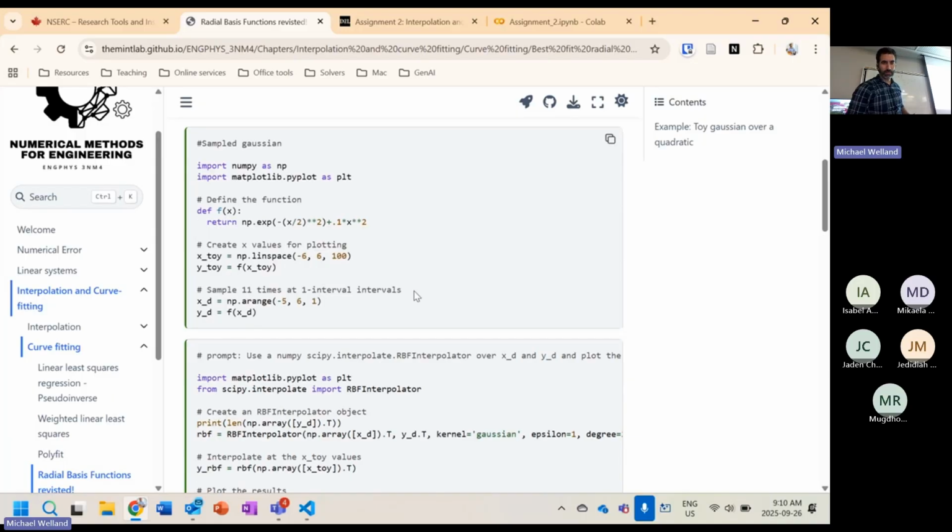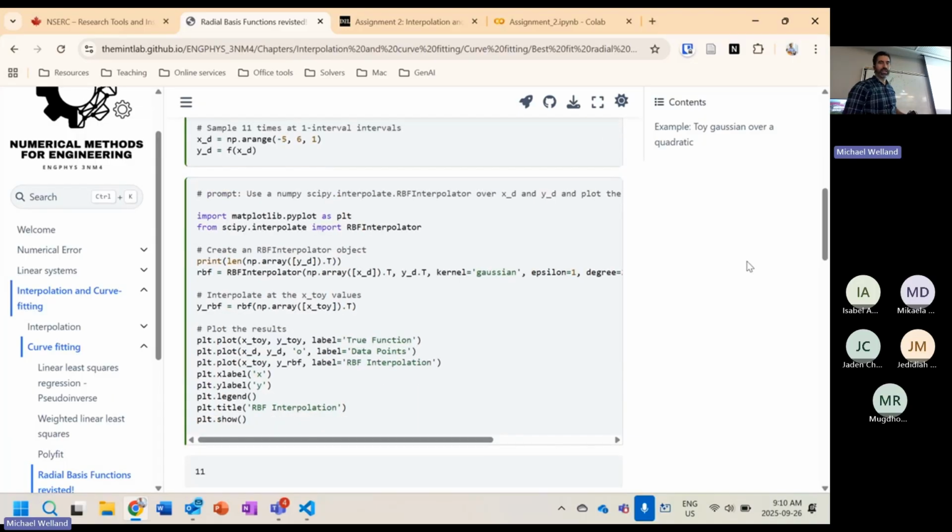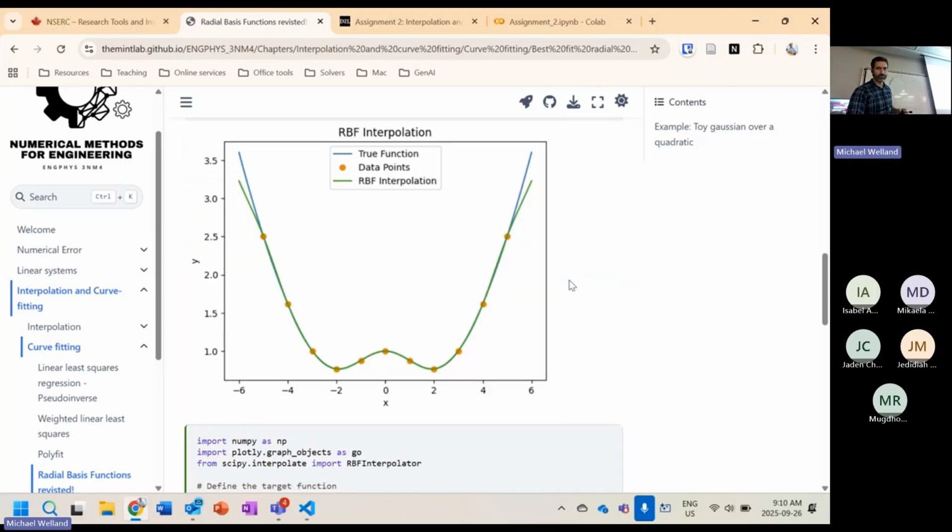Okay, sample Gaussian. This is in 1D. We're going to use the SciPy interpolate RBF interpolator to find the answer to this. Documentation, frankly, Gemini will spit this out too. Sometimes I find Gemini, by the way, resorts to older versions because it's been trained on the older versions. It's not actually up to date on the modern versions. Just in case you're using that and it's like, okay, well, this isn't working, wonder why not? That's what's happened. I think since it got up to Gemini 2.5, it's a lot better because it's dynamically scanning in the background, but just put that out there.